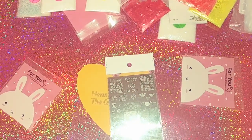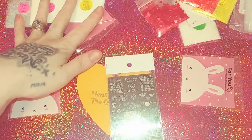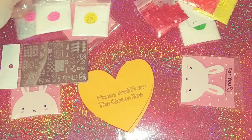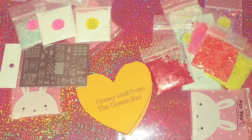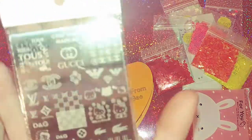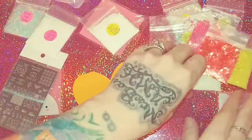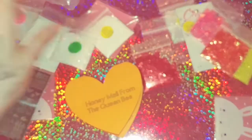So I just want to say thank you, thank you, thank you so much, Pooh. I really appreciate it for all these extra goodies. I was totally not expecting it. These over here were my purchases, and these were my thank you gifts. So she definitely hooked it up. She hooked the sister up. Just kidding. No, but for reals, I'm so excited. These are all so gorgeous. And this right here, oh my gosh, I cannot wait to try this. You have no idea. I'm so excited.